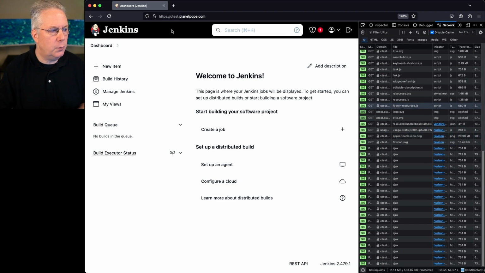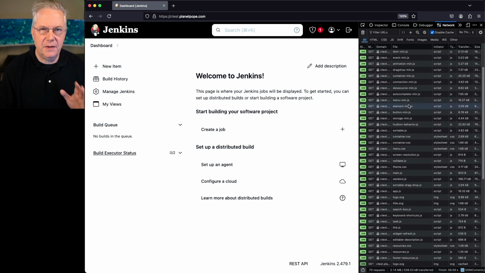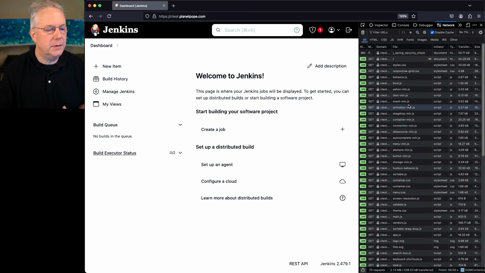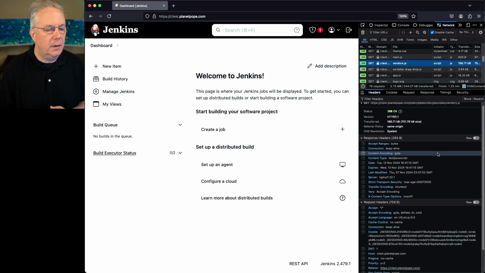Before we move on, we're going to take a look at vendors.js. That's the file that we're going to be tracking to see what happens when we enable Brotli compression. So let's click on vendors.js. Notice that I have disable cache checked so that we're seeing the real numbers as they come out. So what we see here with vendors.js, we have our content encoding as gzip and the amount transferred is 196K. The raw file size is 750K. So even with gzip, we're moving from 750 down to 196. But let's see if we can make that a little bit better using Brotli.